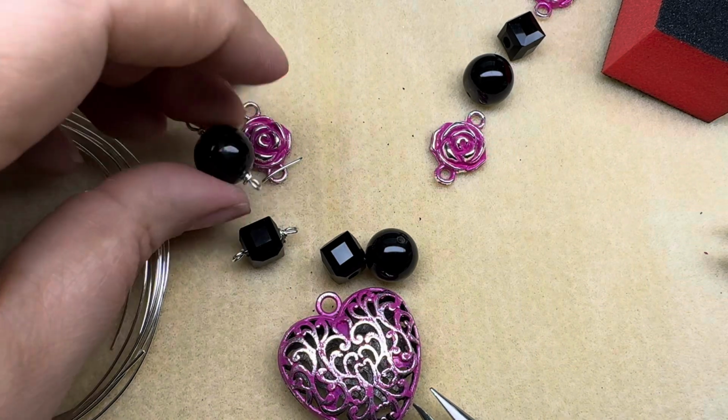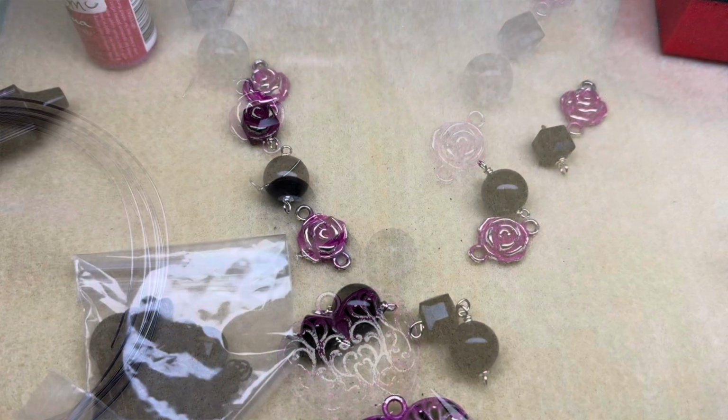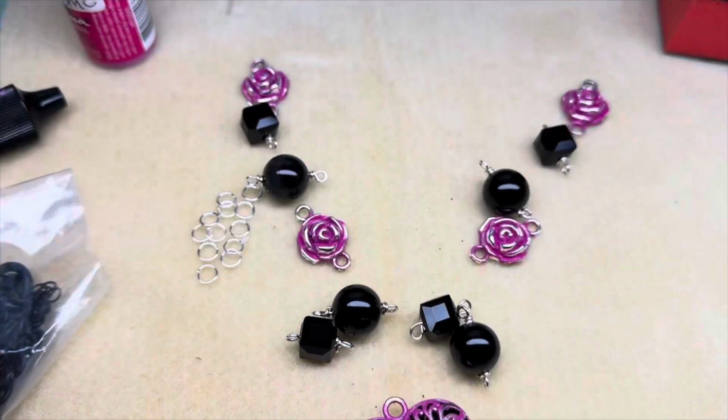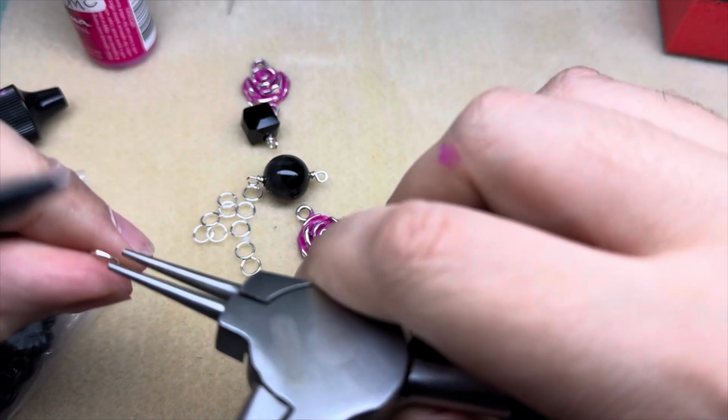All right, I'm going to do that 6 more times, and then we'll connect everything together. Okay, so I took out the jump rings from the findings kit. Hopefully I have enough. And I'm just going to connect everything.